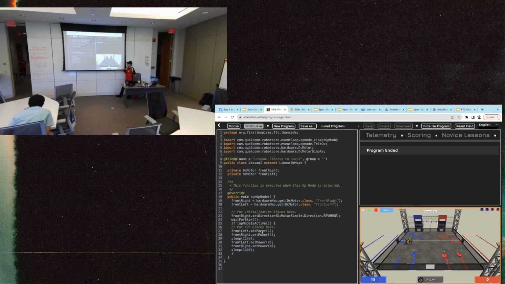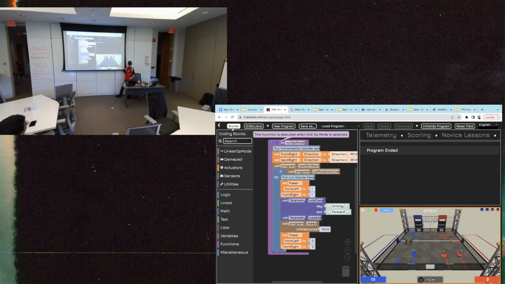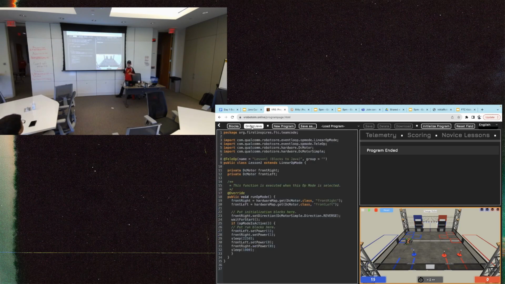Wait, how does this IDE work? They take the JavaScript and have to convert it to Java to run the robot. Blocks are actually really easy to get working, because it plugs them into Unity to run it. There are about 6 different coding languages. It is a very complicated thing, but it works and it's beautiful. Converting this text into Java, because we have to use Java to run the robot, but it's actually JavaScript that runs the website, so it has to convert the Java to JavaScript. Why don't you just embed a JVM in JavaScript? Well, maybe that's what they're doing.